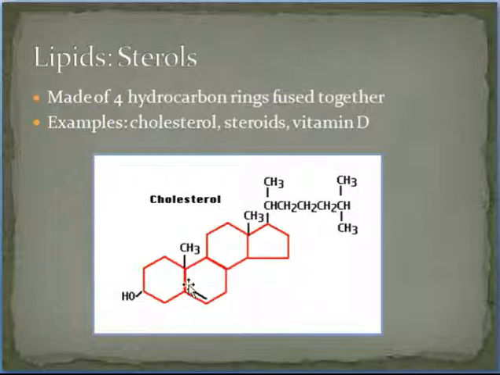And you can see there's some other stuff sticking off. The CH3 here, CH3, lots of other CHs here, and OH here. But that's just what makes it a particular sterol. To be any type of sterol, it just has to have this. Cholesterol is the one we have here, but also steroids and vitamin D would be examples of sterols.